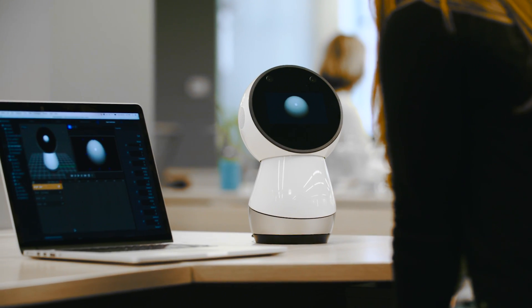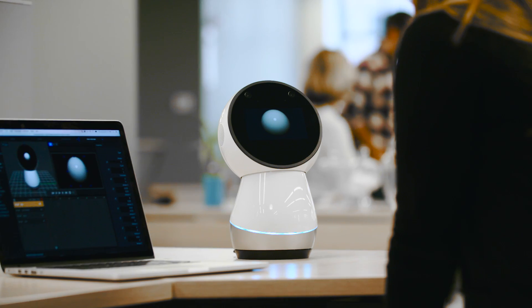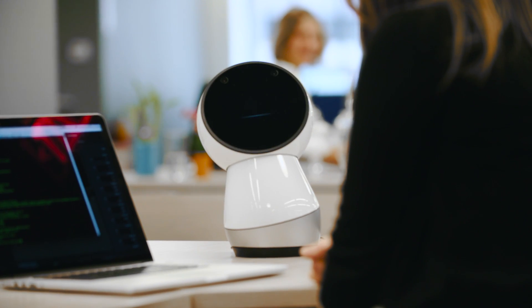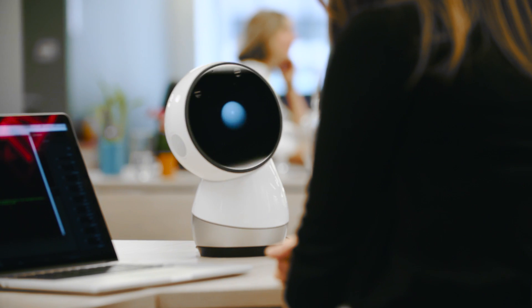Facial recognition is absolutely key to our relationship with NVIDIA and our reliance on the TK-1. The most important core features the NVIDIA chip enables that's really unique to a social robot like Jibo is advanced animations. Jibo has three axes of rotation and he can turn 360 degrees as he's driving video and graphics to the screen.